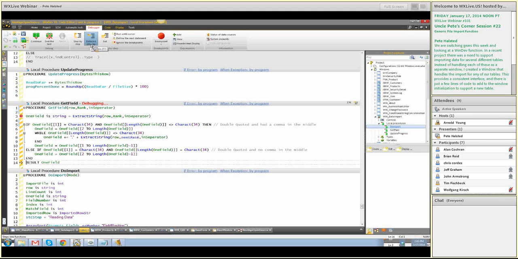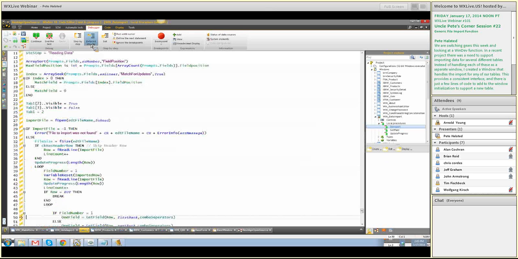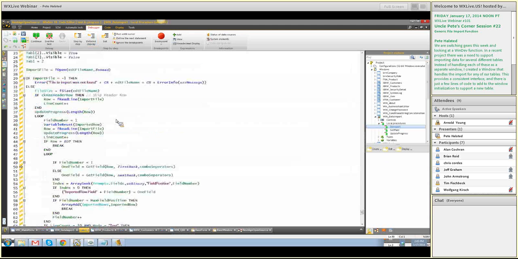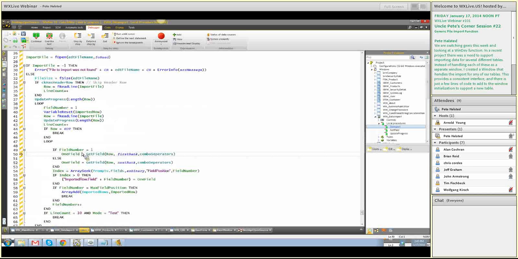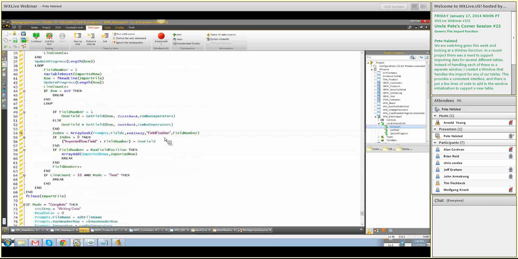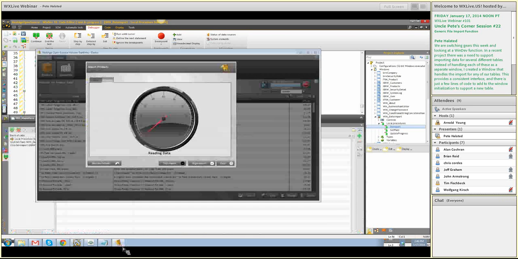So let's step through that. Once we've gotten the field parsed, then we look up and say, we know this is field number 1. So now we're looking up the field list. We're looking to see what you put as field 1.